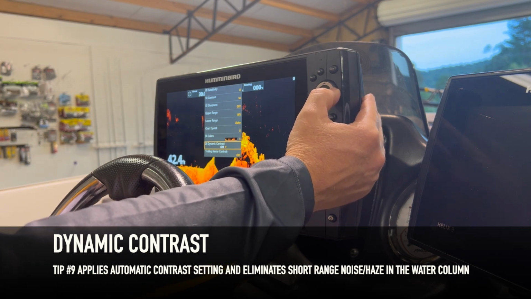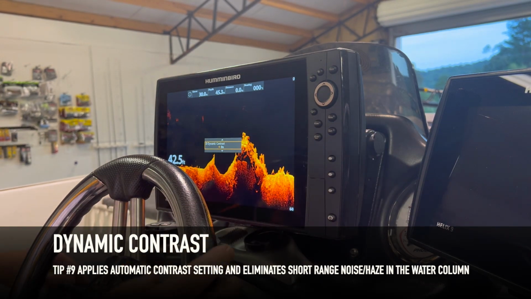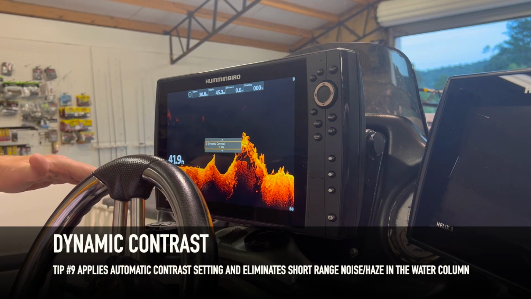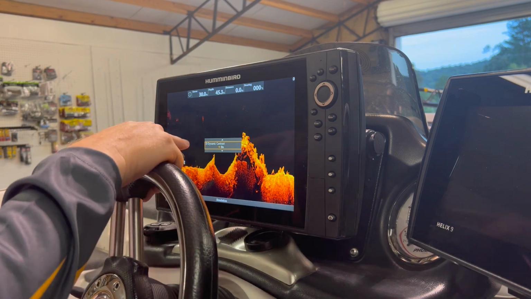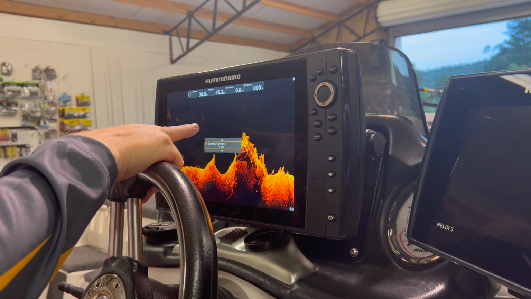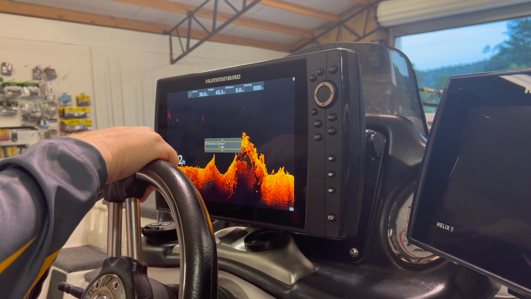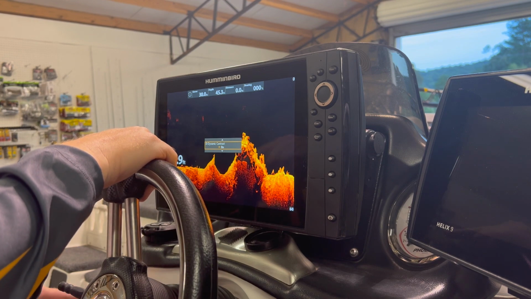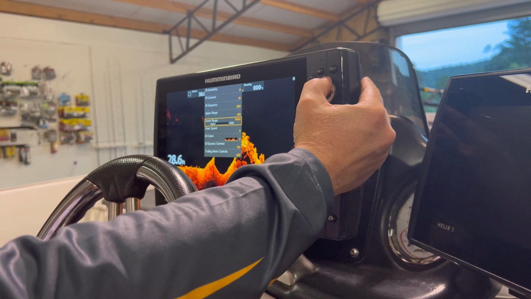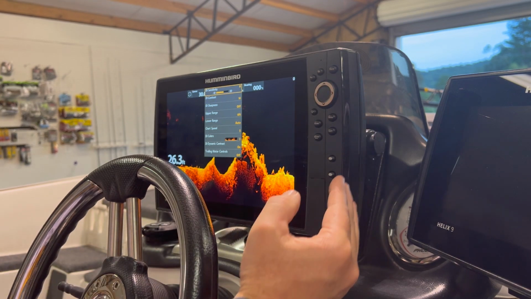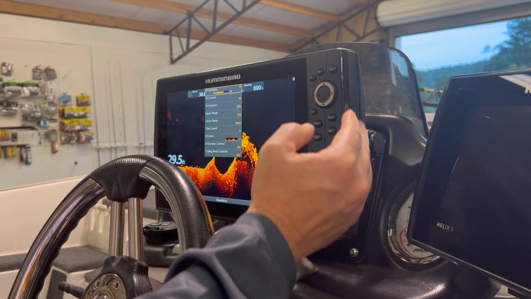What it does is it applies an automatic contrast. You see how it went in and applied that automatic contrast. It also removes some of the excessive clutter in the water column. When you apply dynamic contrast, you'll need to go back and revisit sensitivity and contrast.